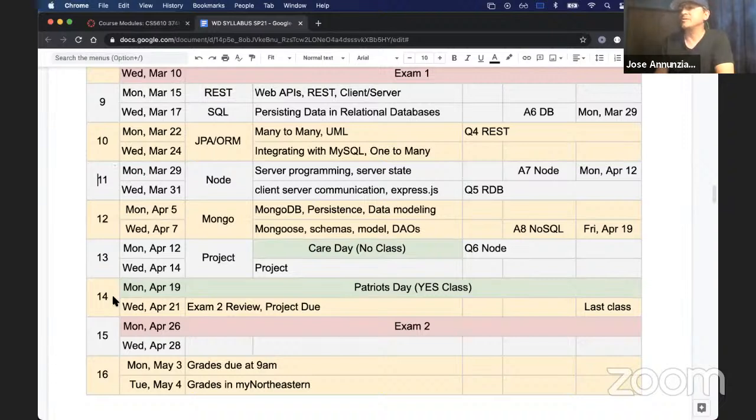There's a question in the chat. It says, hi, Professor, you said the Node assignment should be deployed by the end of next week. Does this mean A4 is due next week? So the assignments have been asking you that the databases and the servers need to be deployed on Heroku, and it's okay if you submit it by the due date, even if it's not deployed, right?